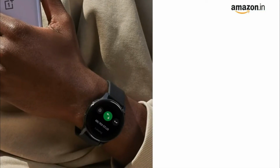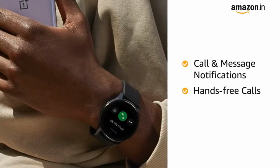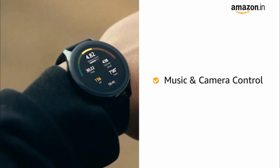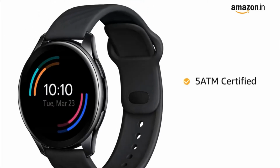Get notifications for calls and messages on your watch. You can also answer the calls from your watch for a hands-free calling experience. The watch also lets you control your phone, music and camera. The watch is 5ATM certified.